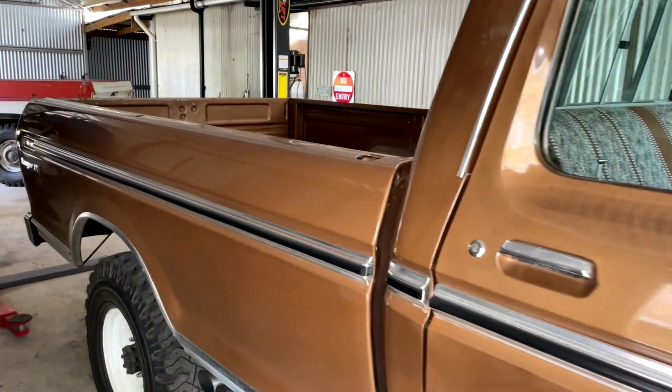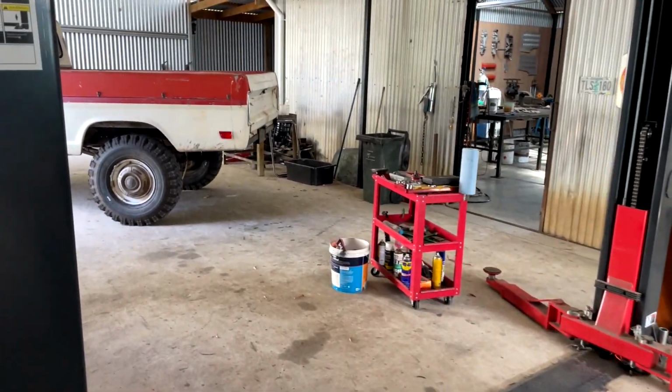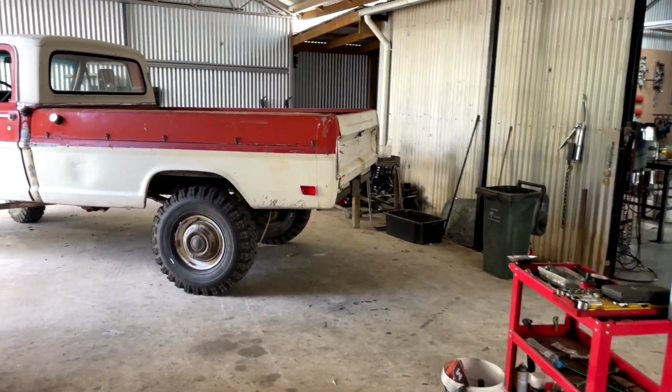Let me know if there's any particular truck or car or anything you want to see more of.